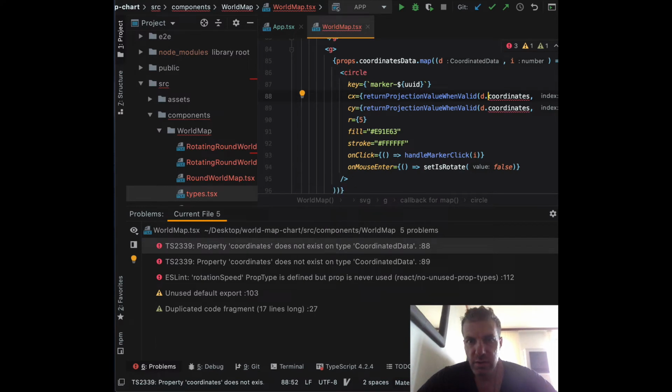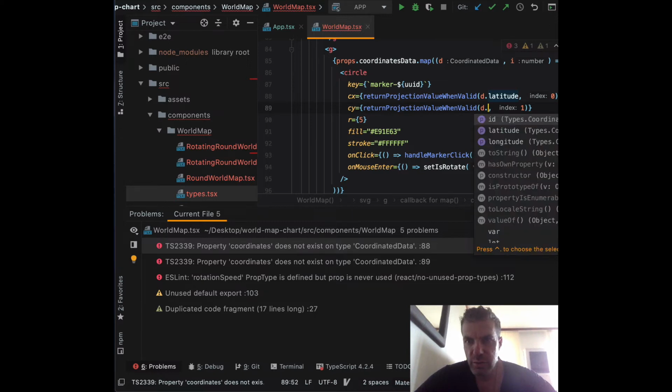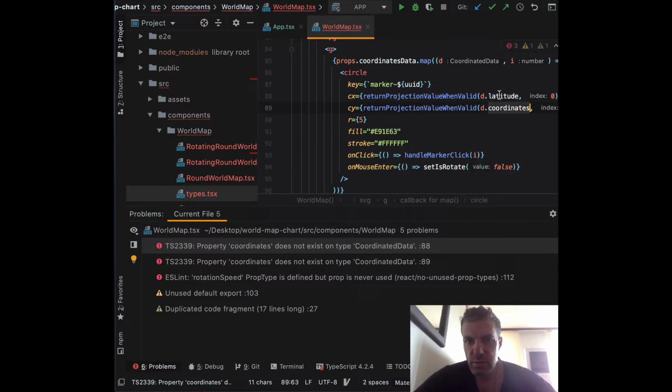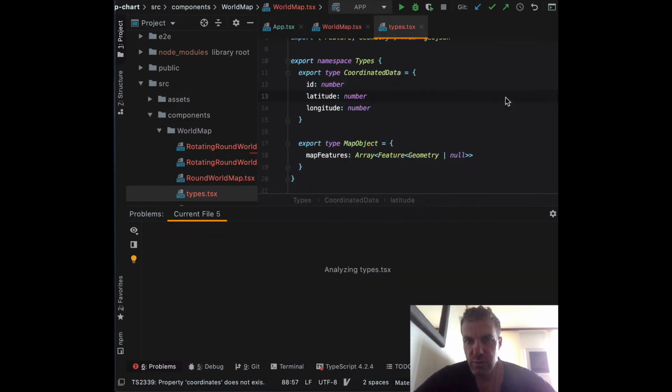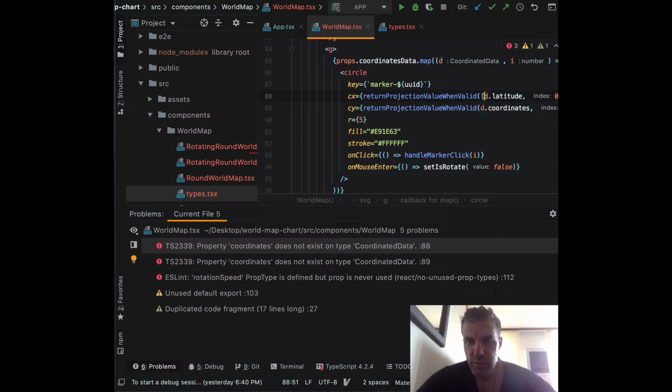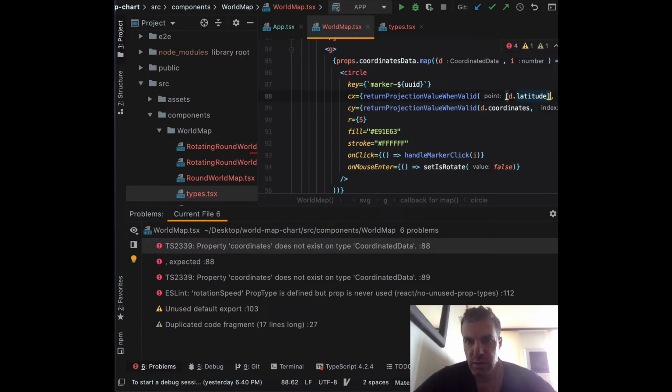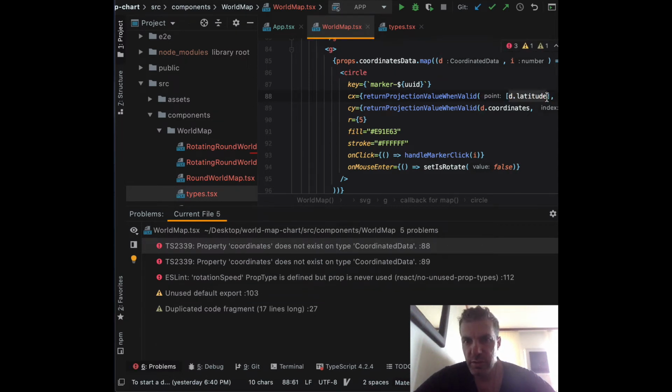And then it gives us an error here on the data because every data type needs to be a longitude and latitude. So you can see, now the code is also more readable. So it needs to be passing an array. Actually, now they're split. So if you go back into that coordinate data object, now they're split. So what we need to do is create an array and pass both of them, the longitude and latitude.